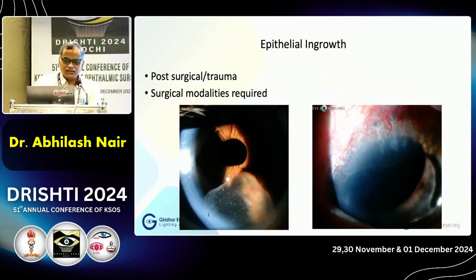Epithelial ingrowths are now rather uncommon following the proper microsurgical techniques that we have now, but they can occur following trauma or difficult surgeries, and it is a very painful condition. Lots of inflammation. An epithelial membrane forms, grows through the wound, and gives a typical scalloped appearance growing in from the limbus. This, from the net, is the less common cystic type of epithelial ingrowth. These are more localized, and they are probably easier to manage. Surgical modalities are required for treatment of glaucoma in these conditions, and even surgical modalities might fail because the epithelium keeps on growing over the internal ostium.